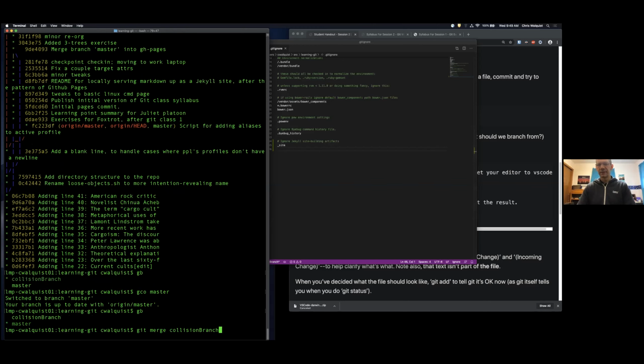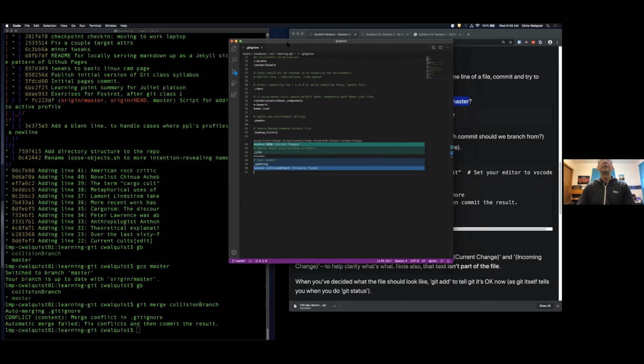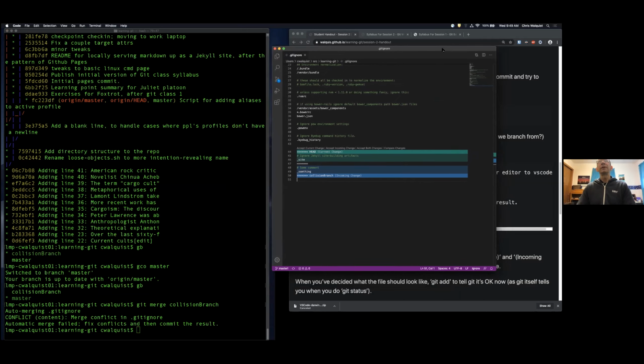Okay. What do you know? It failed. So of course, VS Code popped open because now we've got merge conflicts to resolve. Let's look at the status.